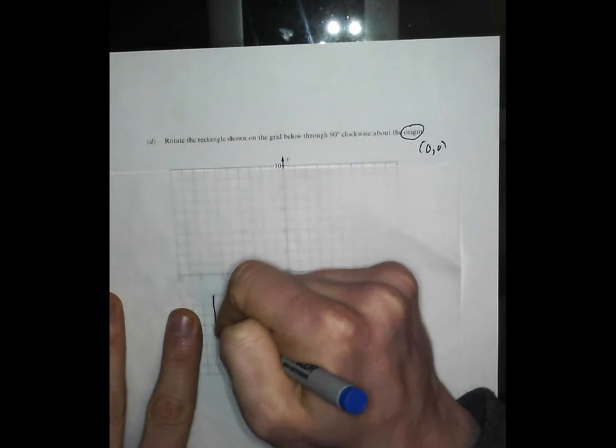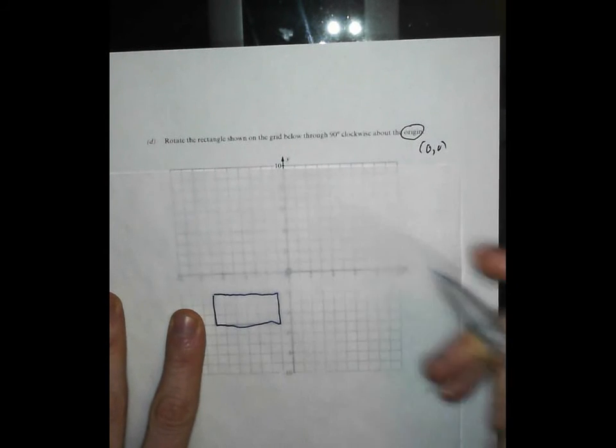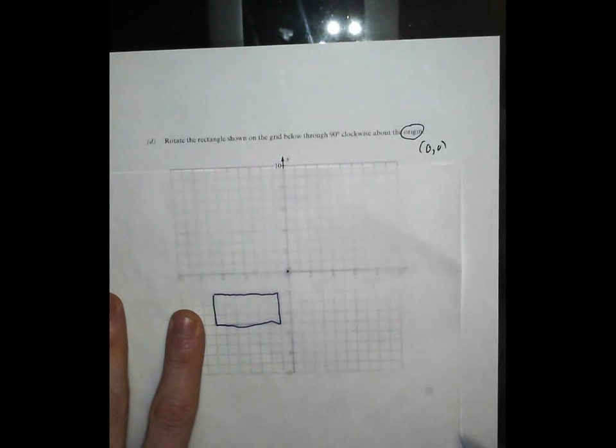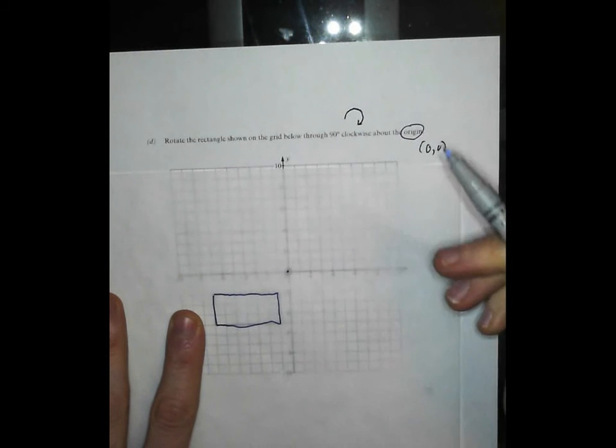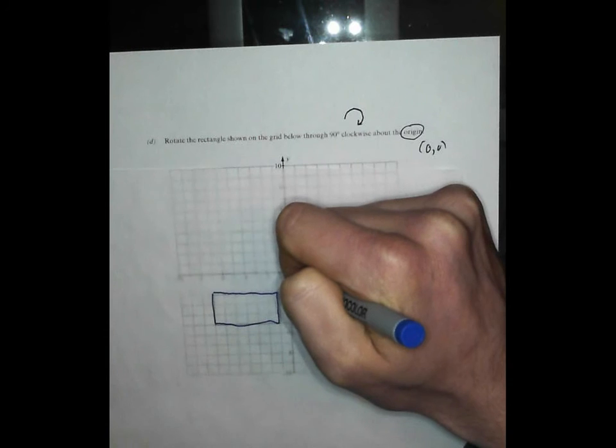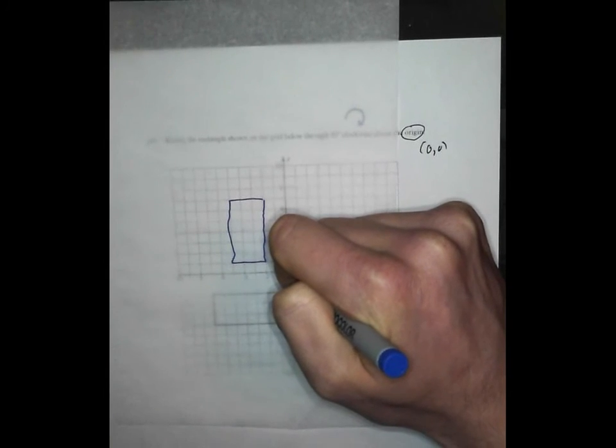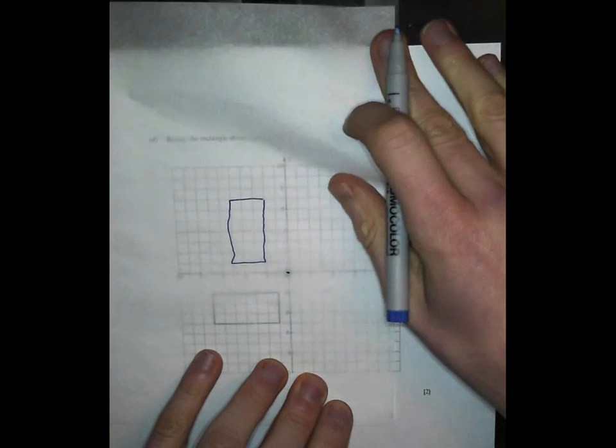And then there's my center of enlargement. And I've got to go 90 degrees clockwise. Clockwise, the way a clock goes round. So that's clockwise that way. And 90 degrees is going to be a quarter of a turn. So I'm going to take this, and hopefully this works. Turn it round, turn it round, turn it round. And I get it to there, I think. Now, it's up to you how you do this. Some people are miles better at this than me, but I kind of peel back. So make a note where that is. That's at 27. So let's put a little flick at 27.